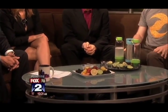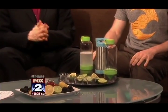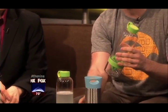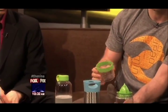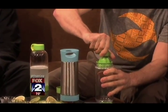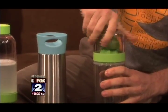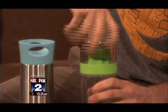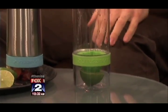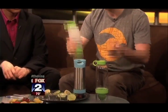That is a great idea. Where'd you come up with that idea? I've always been into healthy eating and healthy drinking as well and it was just sort of a eureka moment. Alright, and this one right here is our Citrus Zinger. It works similar to the Aqua Zinger — you unscrew the bottom, flip it over, take a lime and press it right on the citrus press here and it presses all the juice out into the bottle. It's making my mouth water. You put your cap back on and flip it over. And by the way, these are BPA free — BPA and EA free, Triton plastic. High quality materials.